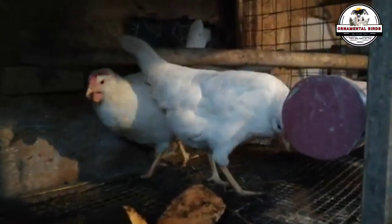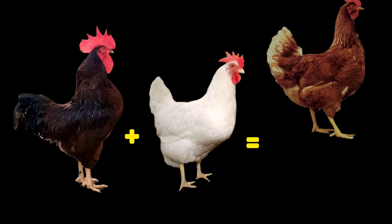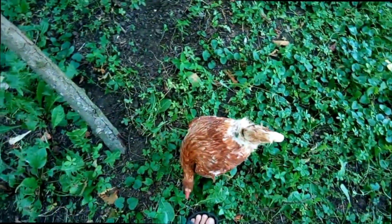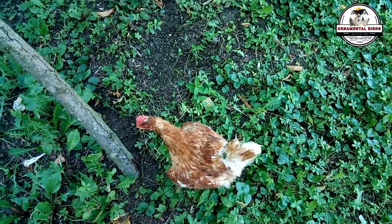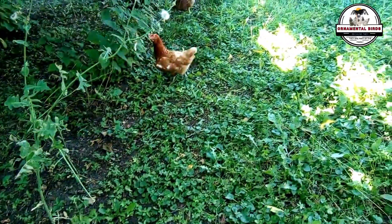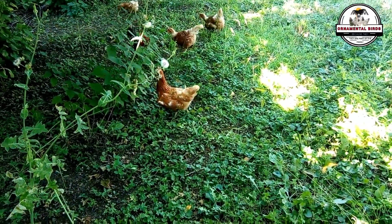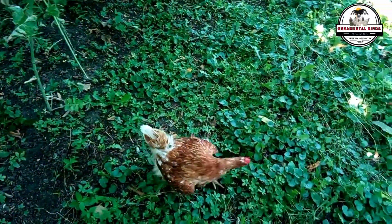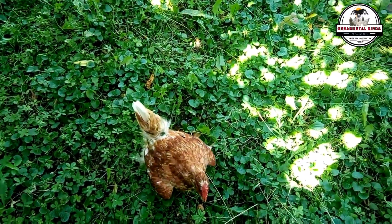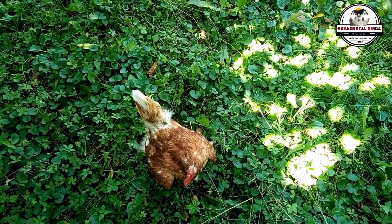All the variety of genes introduced to the ISA Brown had to converge in two base breeds: the Rhode Island Red on the paternal side and the Rhode Island White on the maternal side. These two breeds were chosen as a base since the cross between them results in chicks that are sexable at birth — a marvel on the part of the people who dedicated their lives to this complex genetic work, making ISA one of the best industries for the production of laying hens.